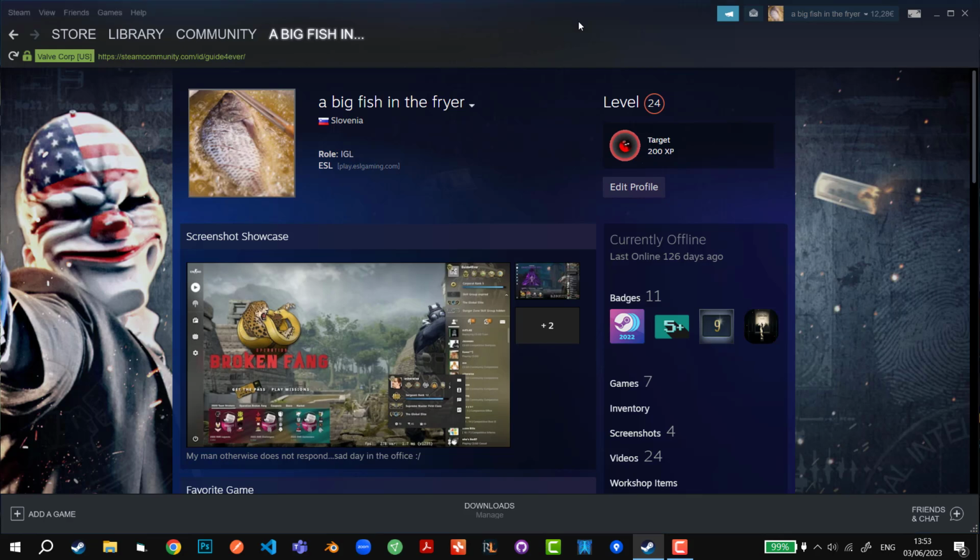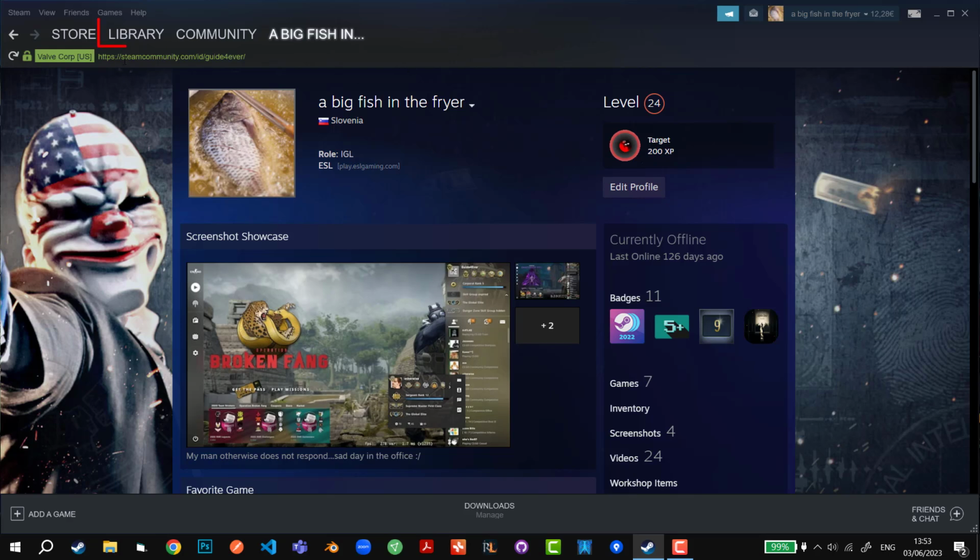My name is Guide Forever and welcome to this tutorial in which I'll show you how to do the cloud save. So the Steam cloud save, this is a really good option to have when you want to uninstall a game and you want to keep some config files just in case you install it back and stuff like that. So how to do this?